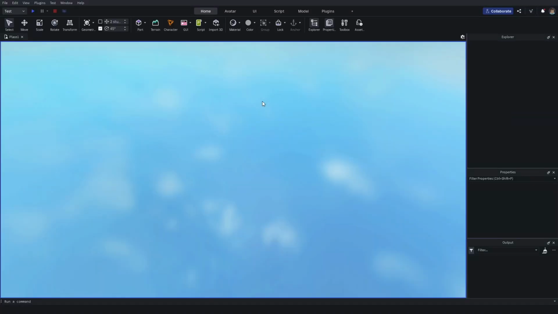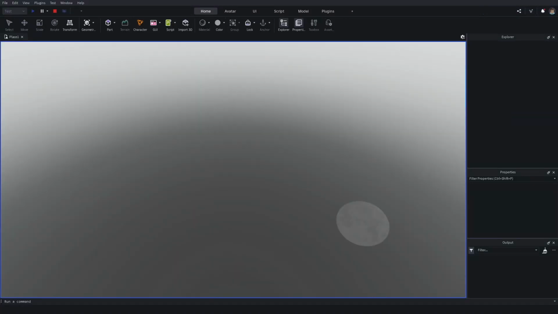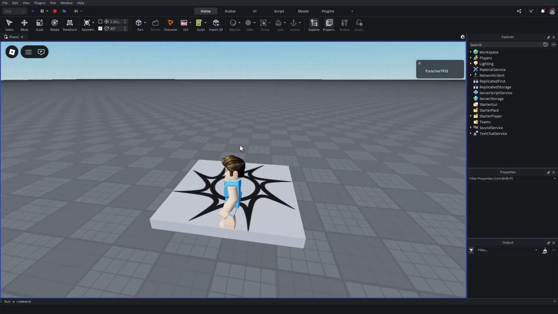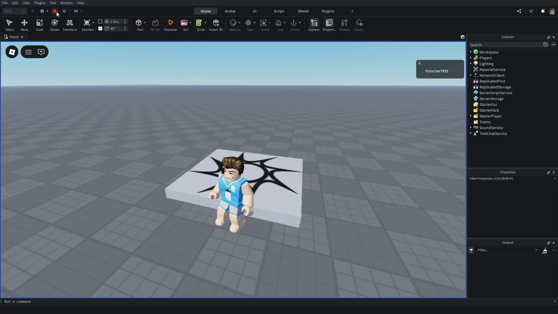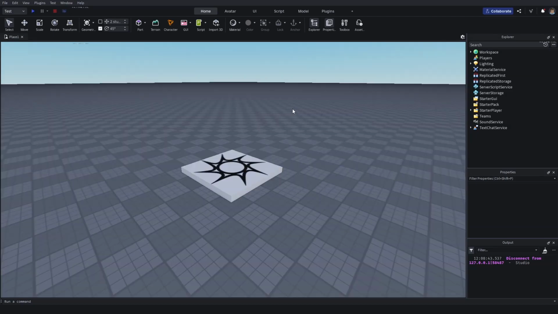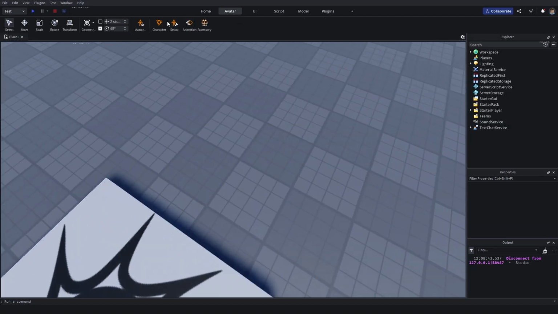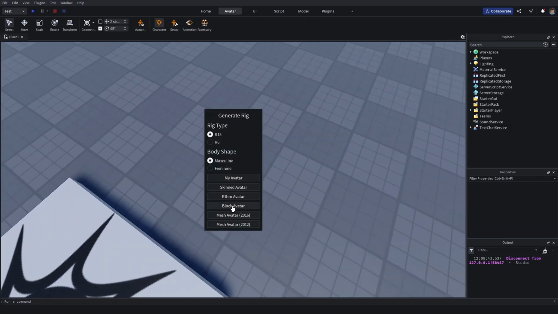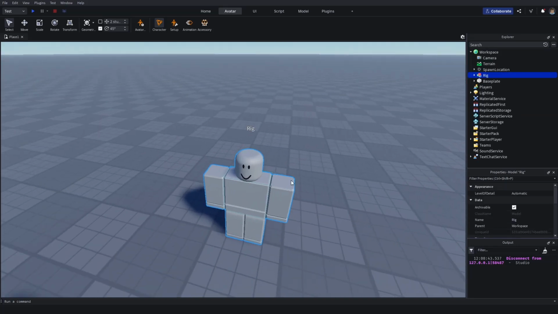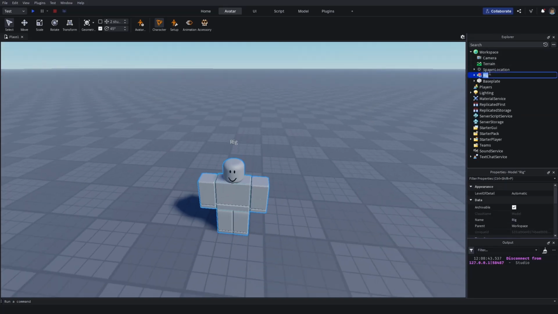Okay, let's just start. The first thing is a block avatar. We can rename it, maybe Bob.